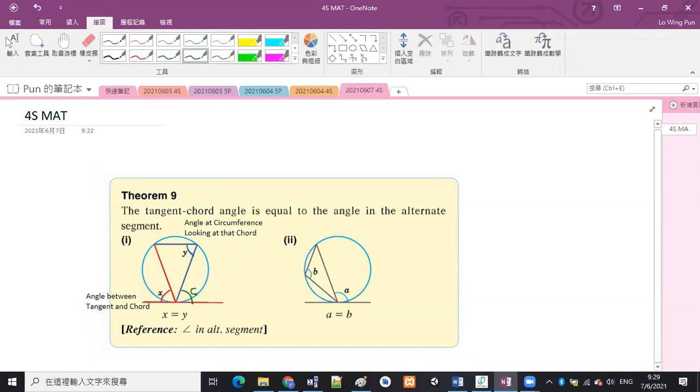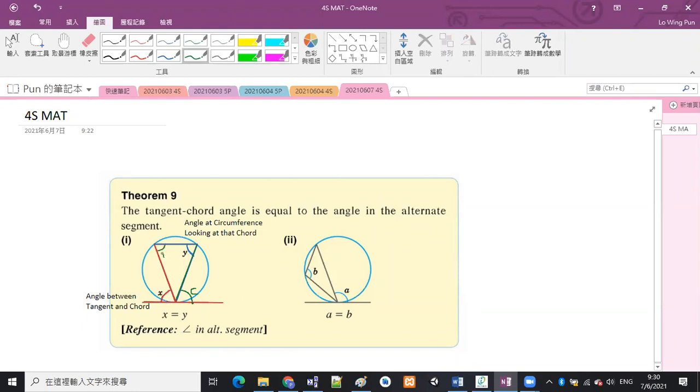嗱呢度，你可以畫埋呢一個嘅。If I have this angle C, then this angle C is also an angle between the tangent and this chord. Can you see this? The red line is still the tangent, and the green line is also a chord, and then this green C is an angle between the tangent and the chord. And then there is an angle at circumference looking at this chord. That will be this one.